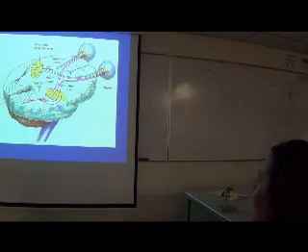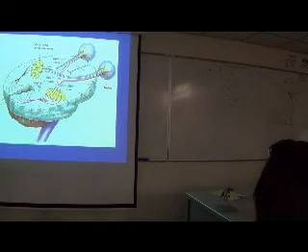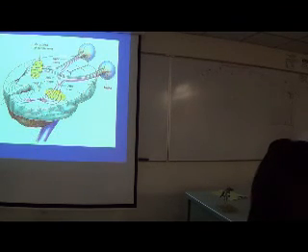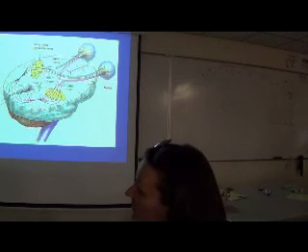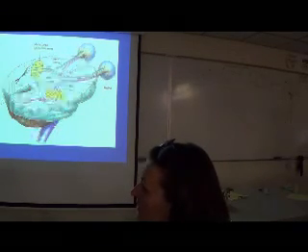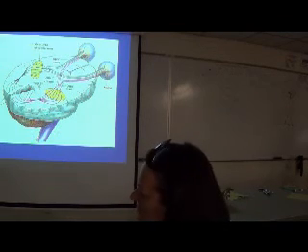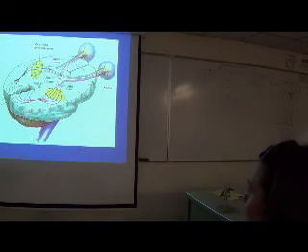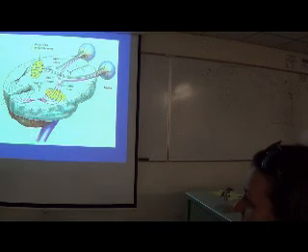Jane Goodall is a behavioral animal scientist studying chimpanzees in Africa, and she has an association area problem where she doesn't recognize faces. So she sees somebody, she knows it's a body, it's a face, but there's no meaning attached to that. She could say that's an eye and that's a nose, but she doesn't see any difference from one person to the next. And so she can't recognize somebody that she's met before. I don't know if she could even say it's a female or a male. Okay, I'm not sure how. And that involves part of the parietal lobe as well, but primarily is a visual association problem.